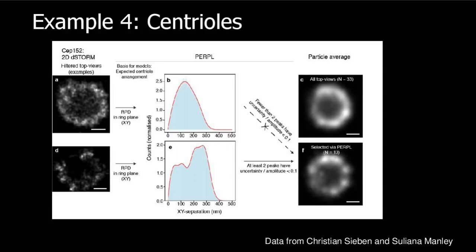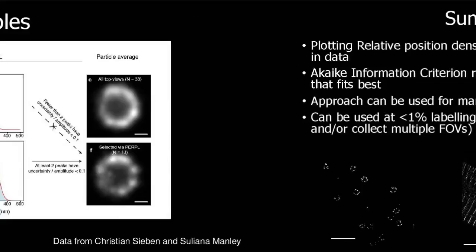But what we can do is use the PURPLE algorithm to filter the data so that at least two of the peaks around the rings have an uncertainty in terms of actually being able to find these peaks. And then when we do that, we can filter this data set so that it looks a little bit more like this, and then we can plot an RPD, and then when we combine all of that data or reconstruct it, we can see something that's got a bit more detail in it. So PURPLE isn't just for finding patterns, it might also be useful for filtering your data and trying to help you pick the best particles. And we've got some other applications that we could use PURPLE for as well.